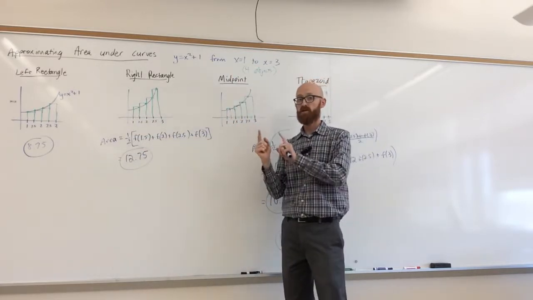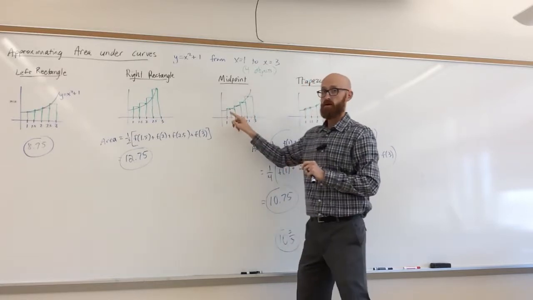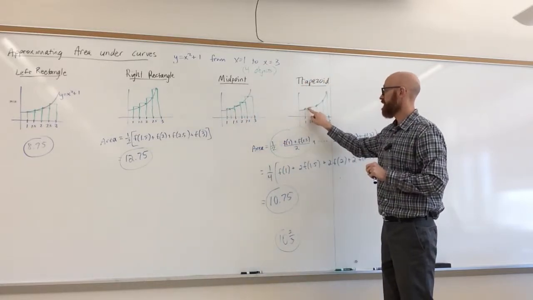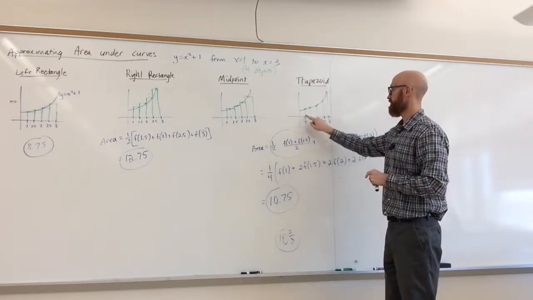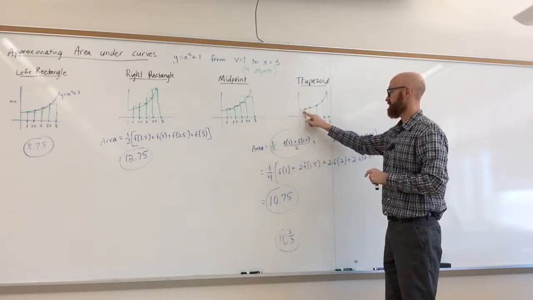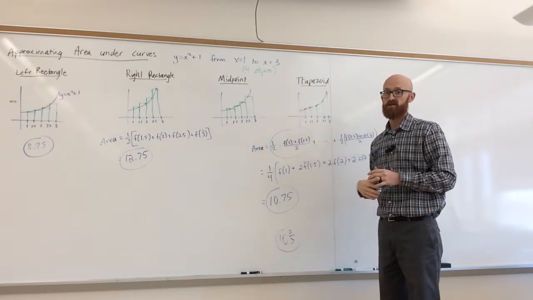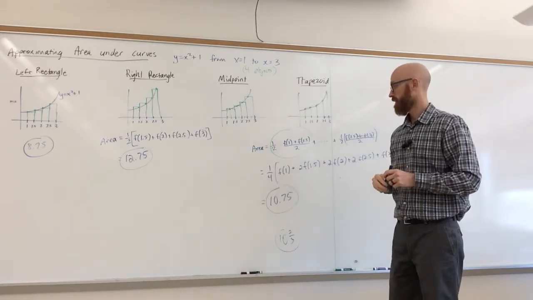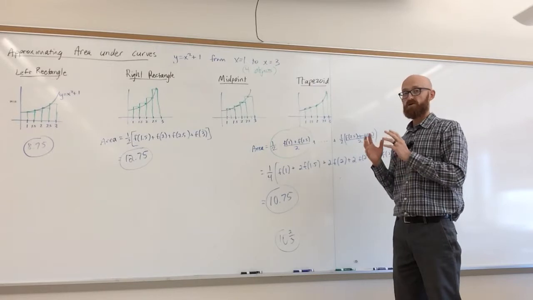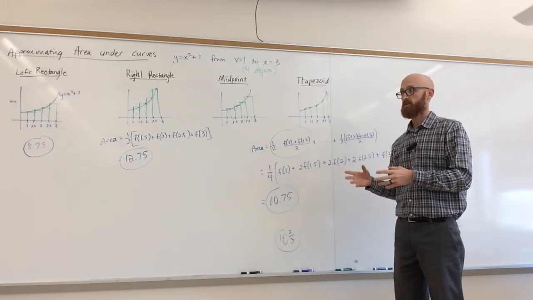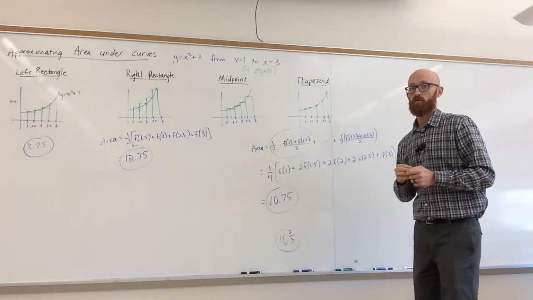This was making rectangles but making the middle of each rectangle determine the height. And then the last one was kind of using a left and right endpoint, thus making a trapezoid, because the bottom, sorry, the walls here of the trapezoid are parallel and the base and the height are not in this case. So then we had to build it on an area of a trapezoid model. So you can do this a lot better and exactly using integration, and we'll get to that sometime soon. So you'll be responsible for all four methods.